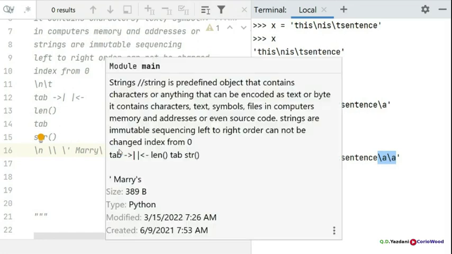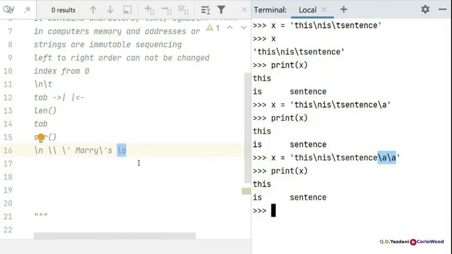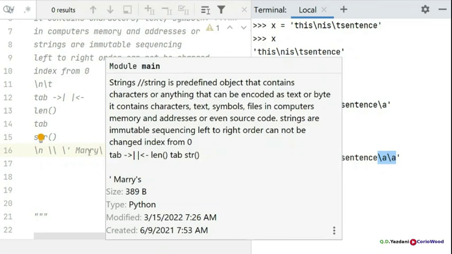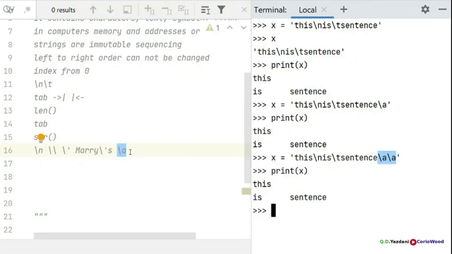Same like Windows, when you do something, there is a small noise that comes out of your computer, it means it's a bell. So that's for the bell, if you want to do that. For the backspace, you can do B. You're going to come here, that's for the backspace. That's if you want to go back.